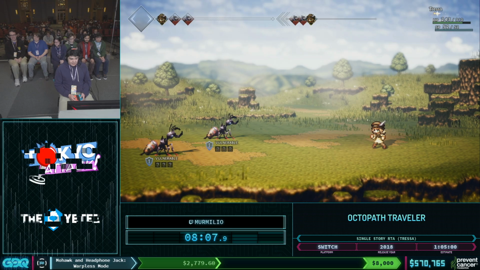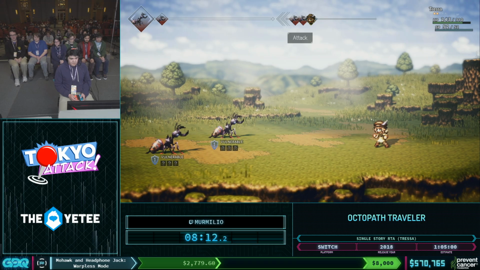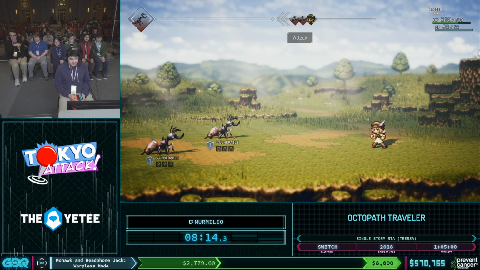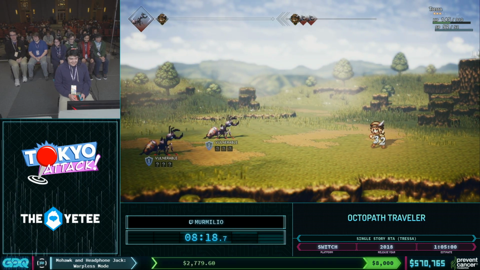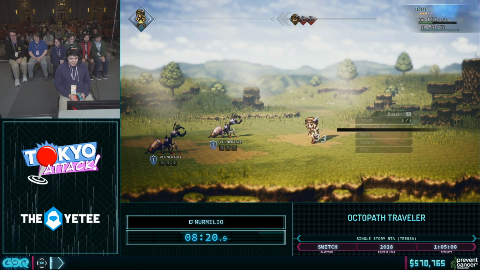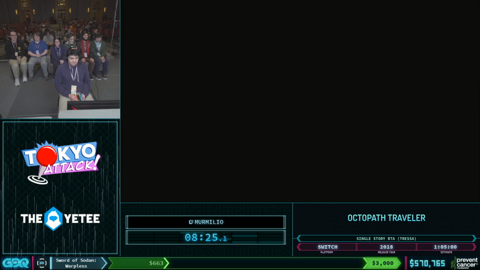Yeah, it is impossible to guarantee a runaway versus multiple enemies at this stage. We're having the same luck. This is actually the same situation. Surely I won't fail it a fourth time. All right. Oh, there you go. Hey, we got it.